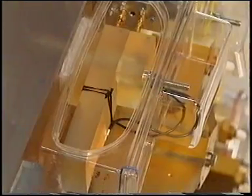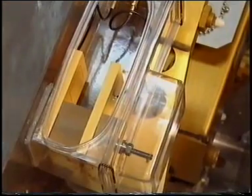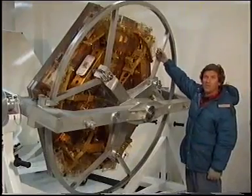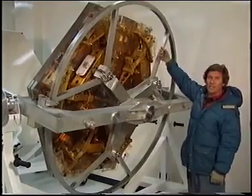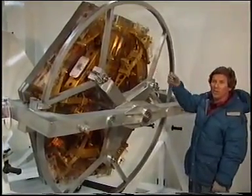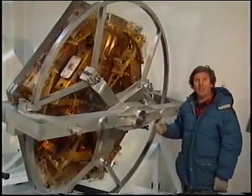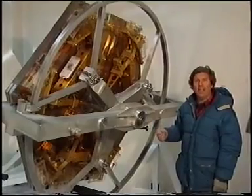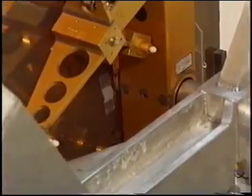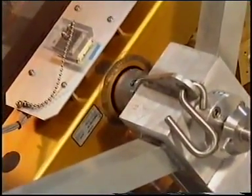Each of these sensors has a paddle which swings out, which mates with its complementary component on the neighboring segment. The signals then from those 168 sensors, which cover the entire primary mirror, are read, and that information is processed to produce 3 times 36, or 108 commands, which tell the actuators how to move to put the mirrors where we want them to be so they form the desired optical surface.